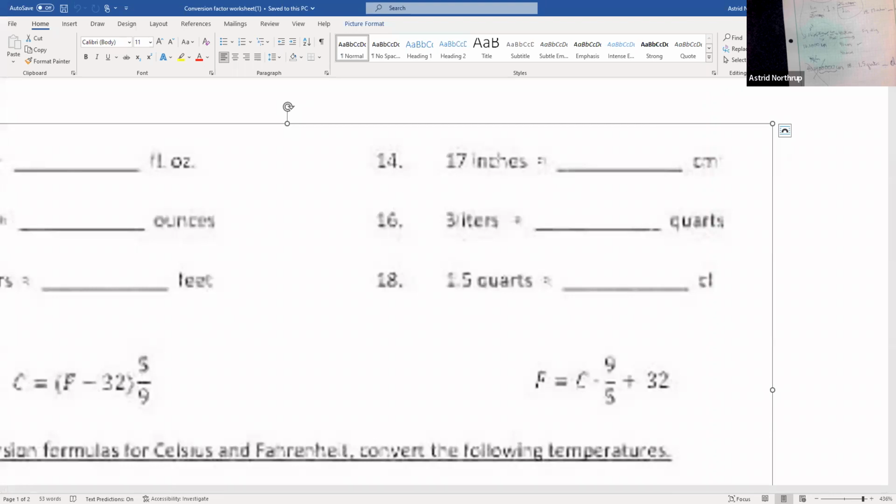All right, so if we say 1.5 quarts is equal to that number of centiliters, once again, we're going back and forth. Now, the first determination to decide which scale or which charts you want to use, if you look at this and you say, this is in US customary, this is in SI, then you know.